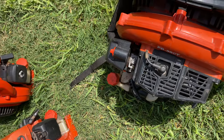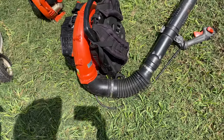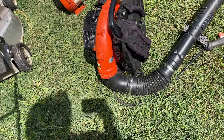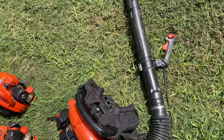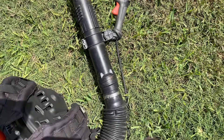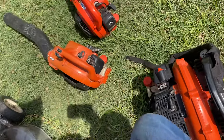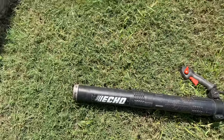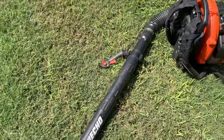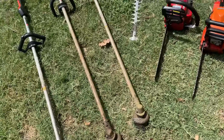I've got my Echo PB580T, which I bought probably in 2018. I use this when I've got an overgrown yard, doing a lot of yards at once, or in the fall — I have some houses that are three or four in a row, so when it's fall and you've got to blow all the leaves out you go house by house, and having a bigger fuel tank works really well. But I really find myself not using the backpack blower as much as I use my handhelds.